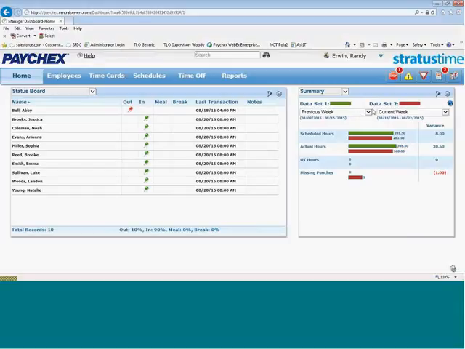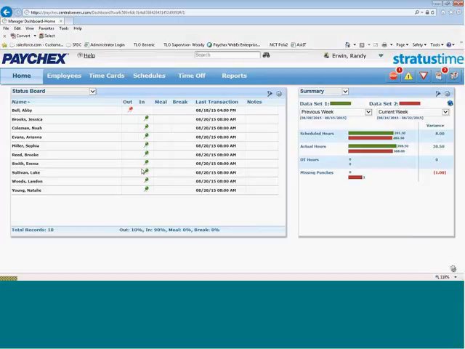On the right is the summary, and it is here that you'll be able to see totals for things like scheduled hours, actual hours, overtime hours, and missing punches for the current week as well as the previous week. As far as the employees you will have access to, in most cases you'll find that managers have access only to their own direct reports.